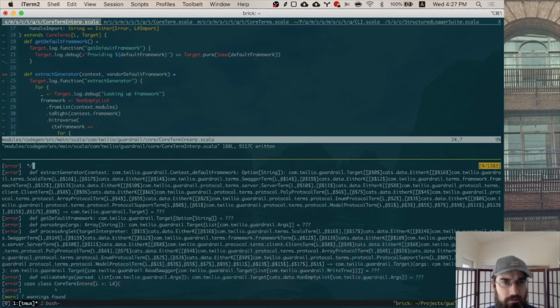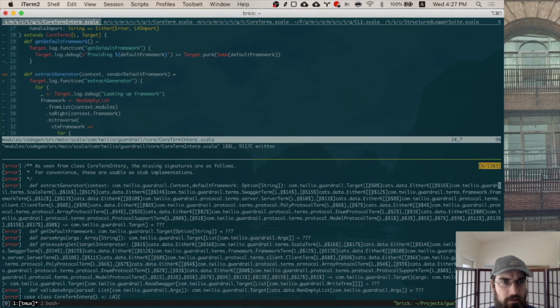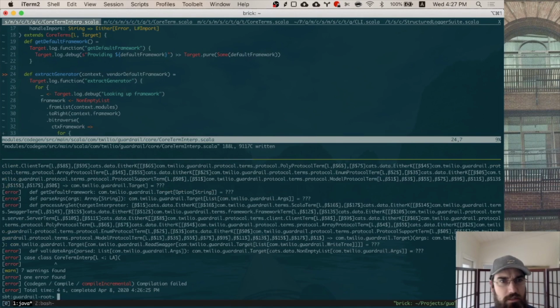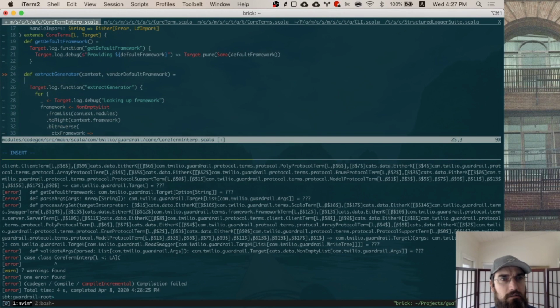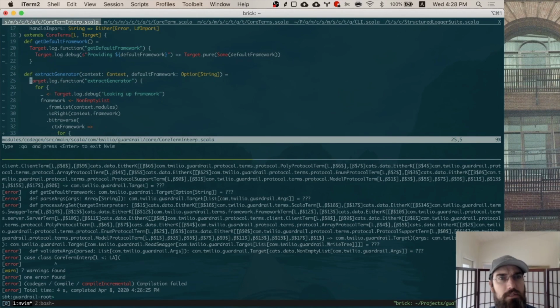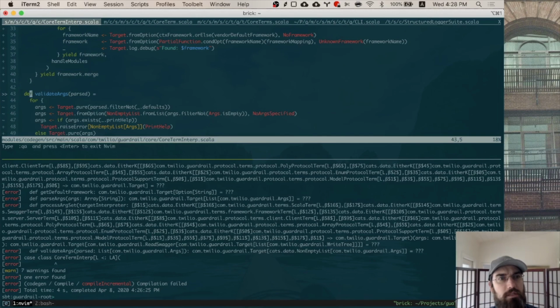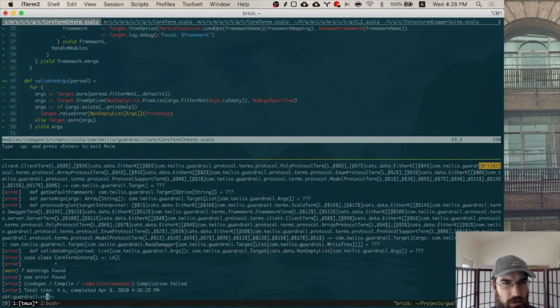So we may as well just copy them from here. So extract generator. The unfortunate thing is that it's going to come along with a bunch of imports that I don't need. So these are going to be fully qualified types, which I don't want. But the flip side is that maybe we can just grab, yeah, args is, oh, validate args is going to be list of args.